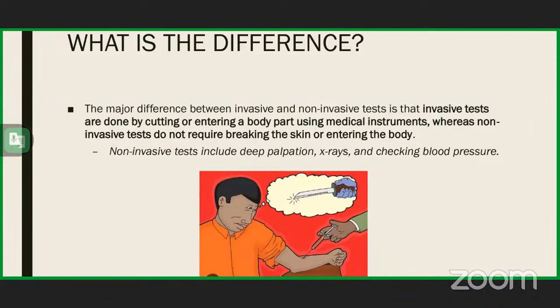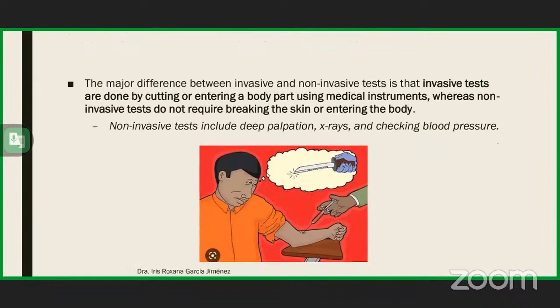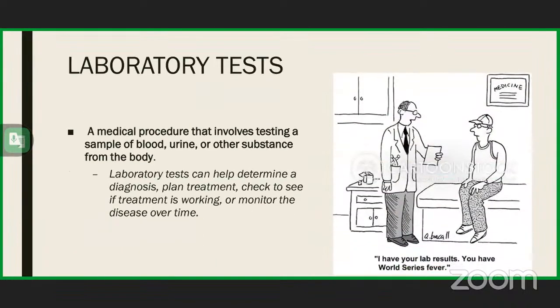Whereas non-invasive tests do not require breaking the skin or entering the body, well, mouth, nose, the anus, or something like that, or maybe a puncture in the abdomen, and when we use that orifice, there are options. The non-invasive tests include the deep palpation, of course, X-rays, and checking the blood pressure. And this idea that we were talking about from yesterday, from Monday, I mean.